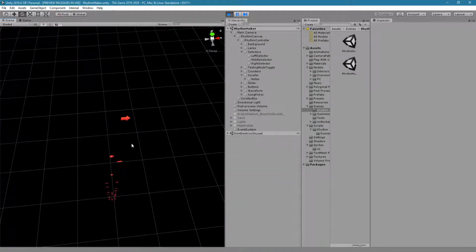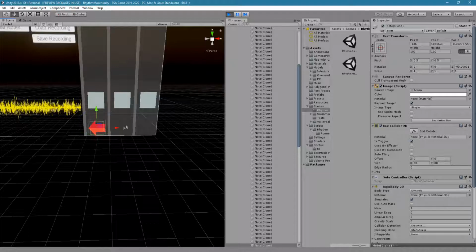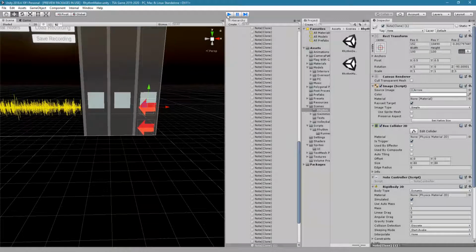So basically the idea was we generate the notes on the actual thing like that. And then we'd go in the editor, and we'd pause it in the game, and we'd be like, okay, actually I want this note over here, and I want a second one of these notes over here. And the BPM would just give you an idea of where you want the notes, kind of. It'd basically be a template that you build off of. But I didn't like that.